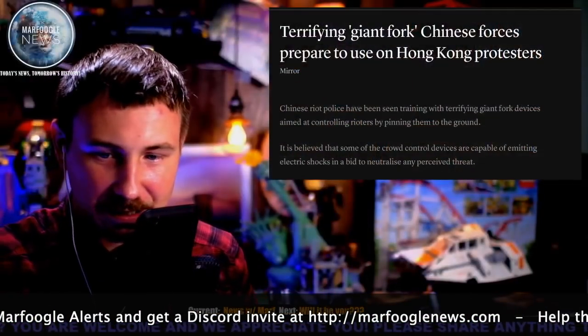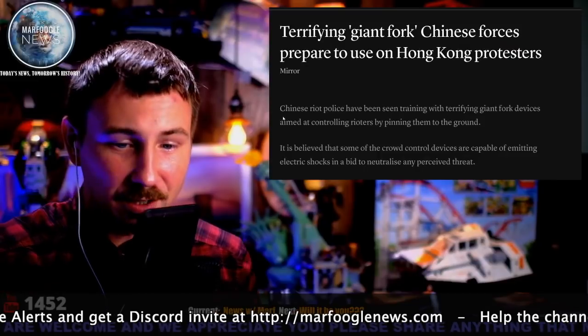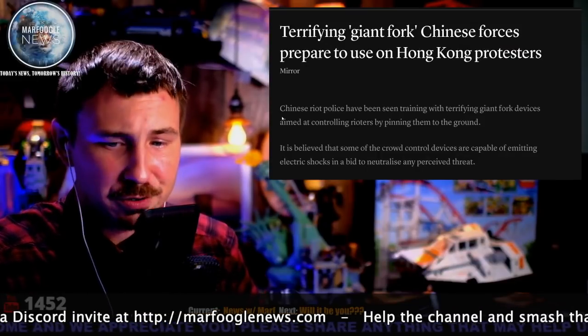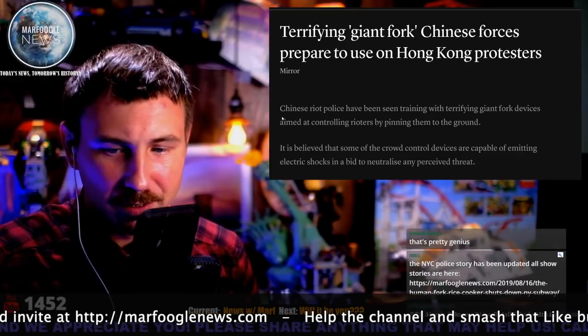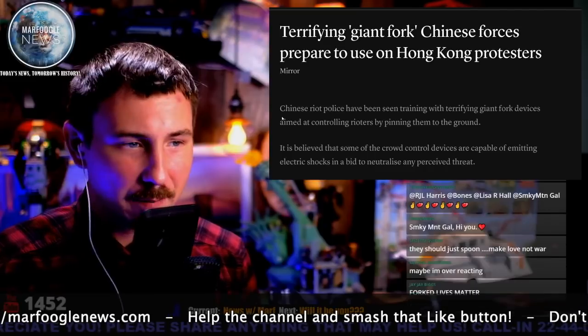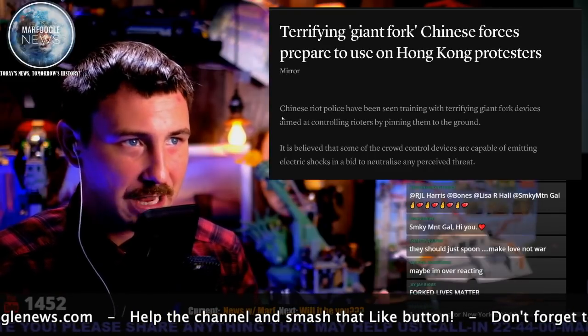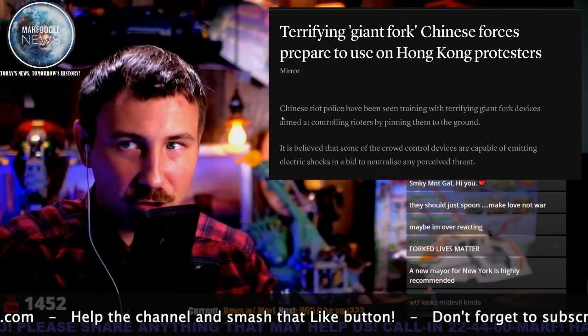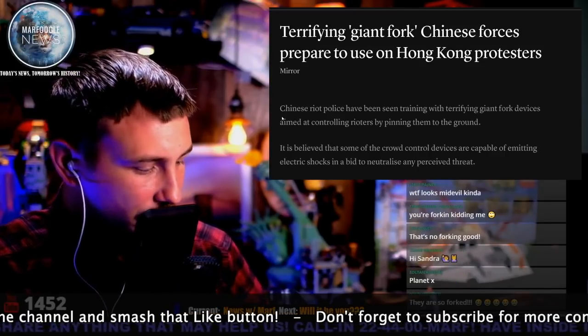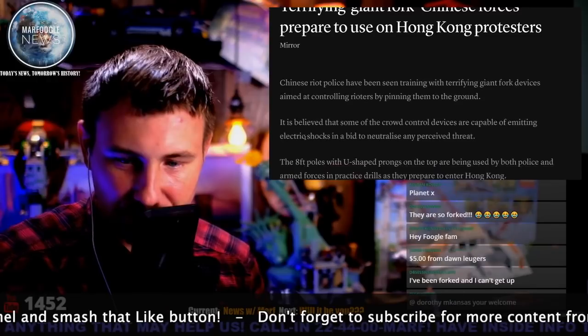Again, it says Chinese riot police have been seen training with terrifying giant fork devices aimed at controlling rioters by pinning them down to the ground. Again, if you see the video of how many thousands are there, millions, I mean, I don't even know, because there's 7.8 million people there. It looked like they were all in the street. It was pretty crazy, and just really, really odd.